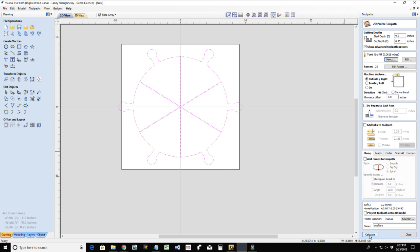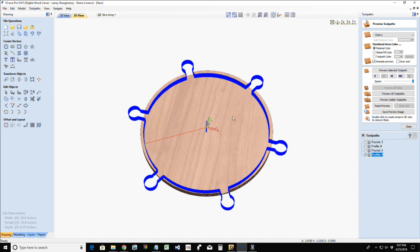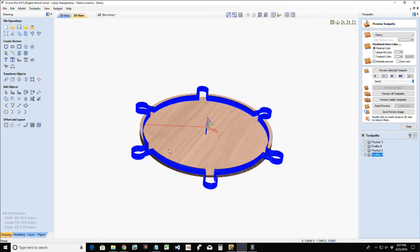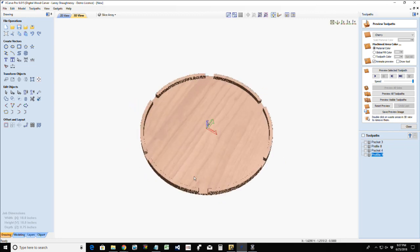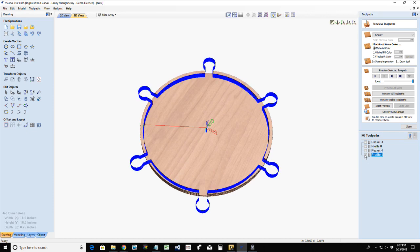3/4 inch thick. Now, by the way, these pizza slices, these platter slices, would be cut out of 1/2 inch material. So imagine my platter. If I turn this off, we have our platter. The individual slices would fit in there, and these handles would be sticking out, looking almost like a ship wheel. You can grab these handles and pull the individual slices right out, and it's just a nice little serving tray for the pizza.